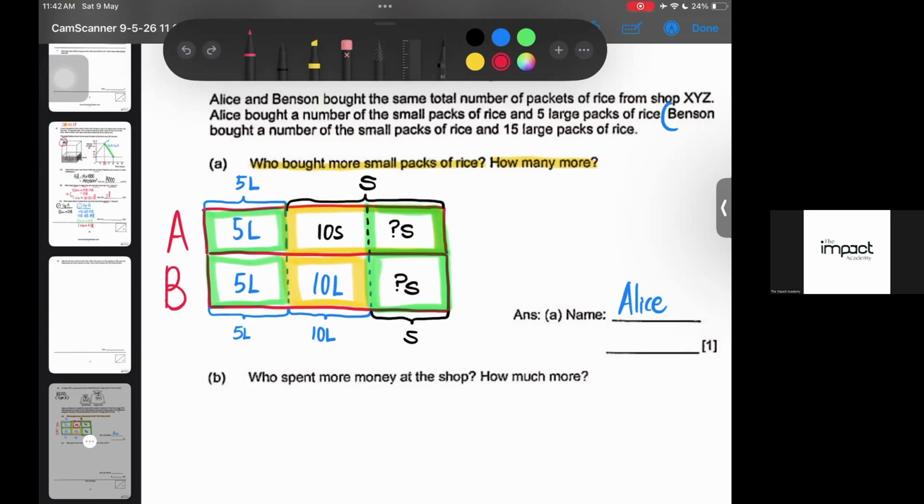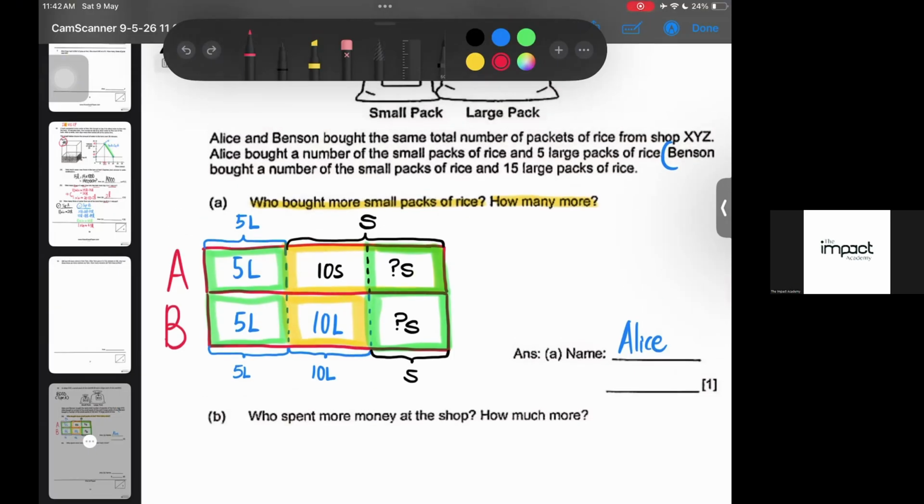So the question is asking how many more? Can find? 10 small. What do you mean 10 small? Stan, that's $85. No, they are not asking how much, they're asking how many more. Oh, what the hell? I'm so dumb. How many more? 10 more, right? 10 more only, right?